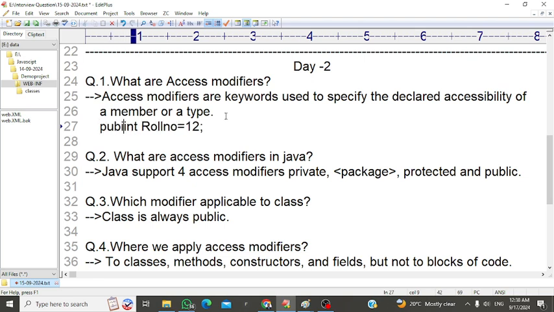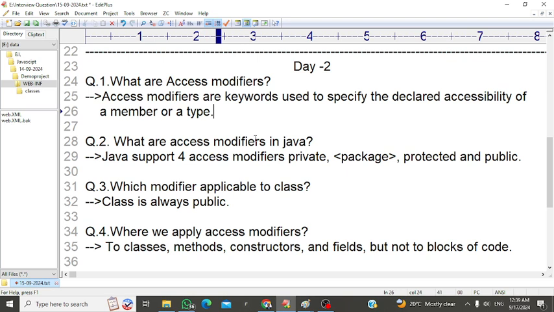Suppose I declare public int rollNumber equals 12. If I declare it public, then it can be accessed from anywhere. So this is the meaning of access modifier: keywords used to specify the declared accessibility of a member or a type.